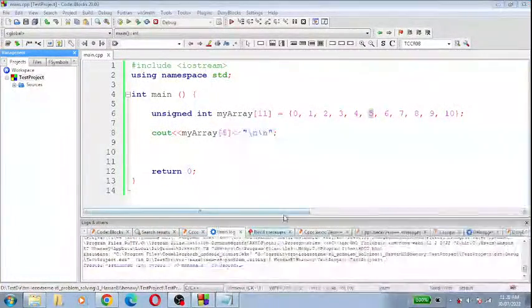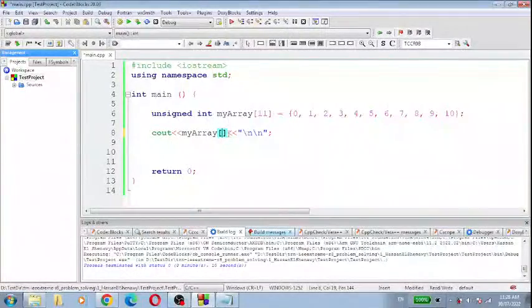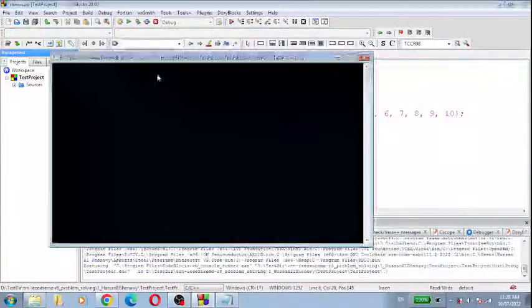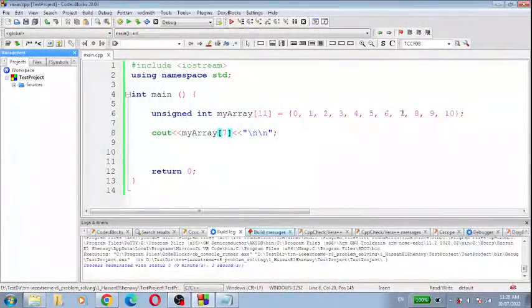When I need to access another element like 7, I write 7 here and run this. I have 7 printed on the screen because I have written 7 here. There is a very important note: we access the elements of our array with indices starting from 0.